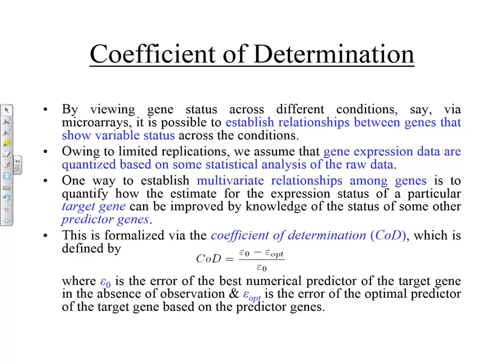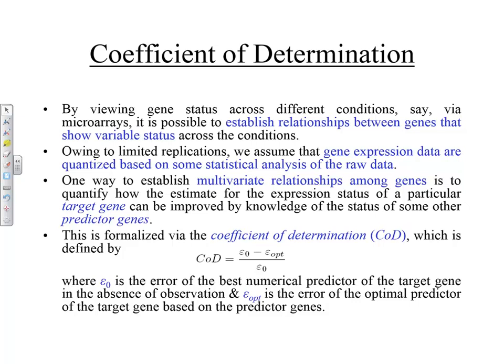And now we are going to talk about the coefficient of determination. And this is something that was introduced in one of the papers that we will be discussing, all right? I told you there were two papers. Okay, there's another paper that is coming up about inferring relationships between different genes, based on measurements of gene expression. And there I will talk about the coefficient of determination in detail, okay.